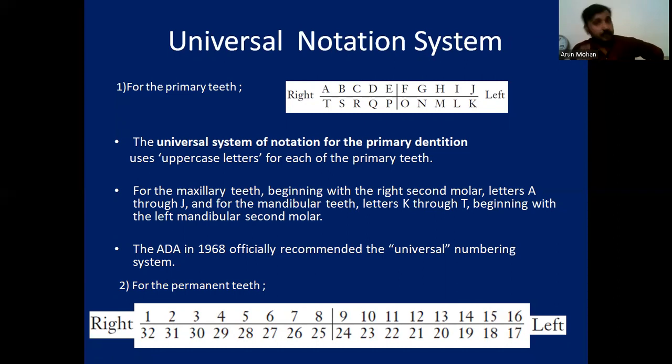The universal notation system denotes one particular tooth. For deciduous teeth, it is alphabets, and for permanent teeth, we denote it using numbers. Again, starting from the maxillary right third molar, which will be tooth number 1, we extend toward the left direction. Tooth number 16, the last tooth of the maxillary arch, will be the left maxillary third molar. Then we come to the mandibular left third molar, which is tooth number 17, and extend towards the right direction. The maxillary right third molar... the mandibular right third molar will be the last tooth, that is tooth number 32. So one number and one alphabet will be denoting one particular tooth.